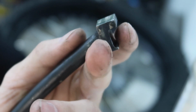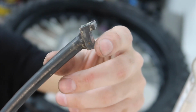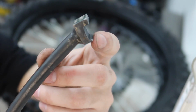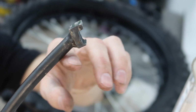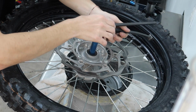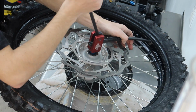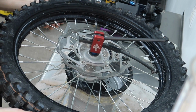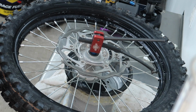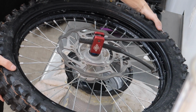So basically, as you can see, the tire sits in this groove, and this is what sits on the bottom piece, and it just forces and pushes the bead over the edge of the wheel, so nothing's really scraping. And this is sitting on top of the tire, so this isn't gonna scrape your rim, but basically makes it so you don't stretch your rims and so you don't pinch tubes. So the final push right there, fell right into place. Check the back side, feel the back side. That rim lock actually stayed in this time, so it worked out.